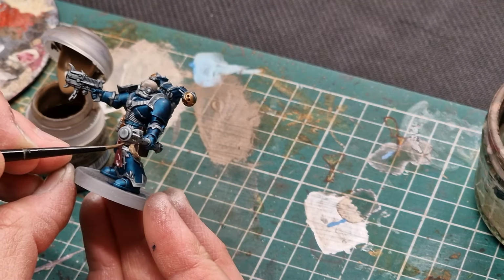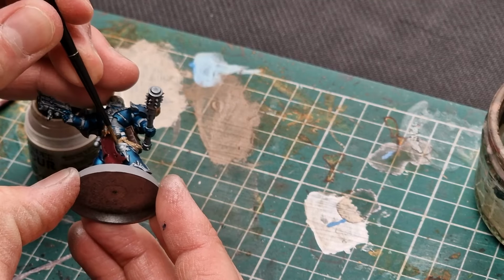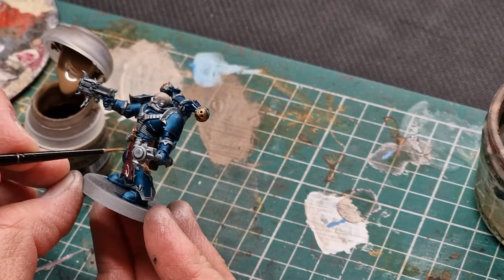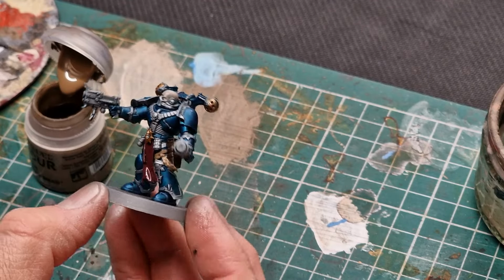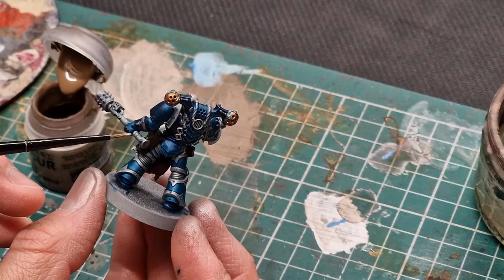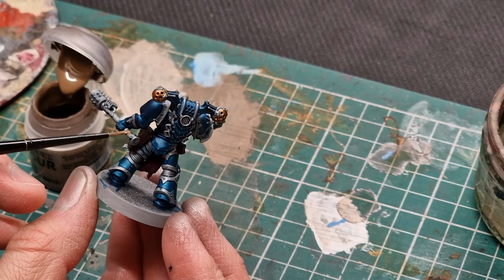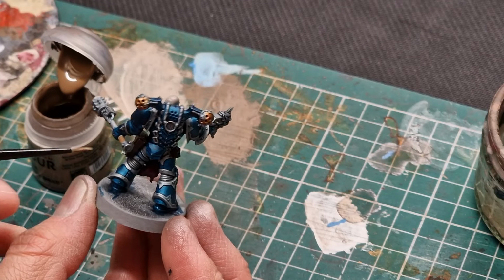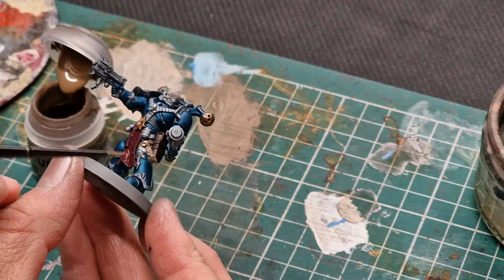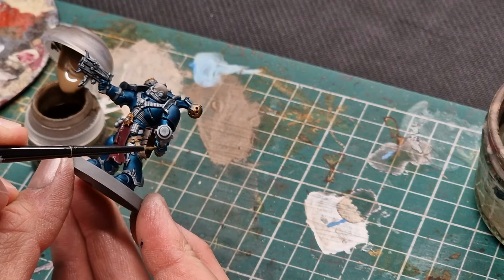This is Chaos Space Marines. This is the realm of darkness. So we want these tones knocked down. So I can see strapping across there. I can see a little bit here, like the grip on his mace. It's like a linen cloth kind of bound handle. So in there, and then just the other side.